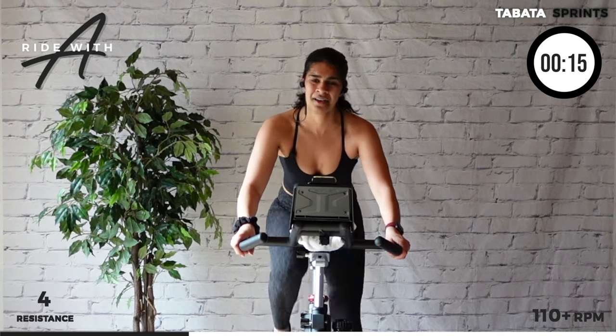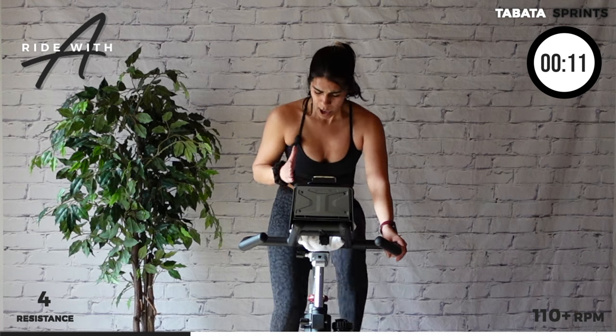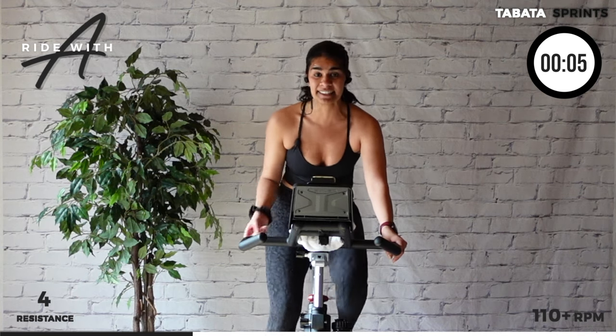Woo, woo! Hands wide, hips forward, chest up. Point those toes down. Going for pace. 20 seconds on, 10 seconds off.